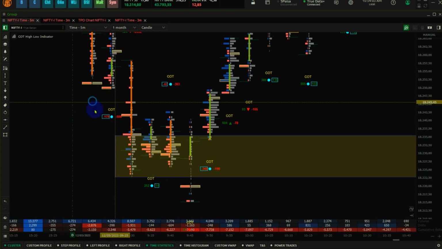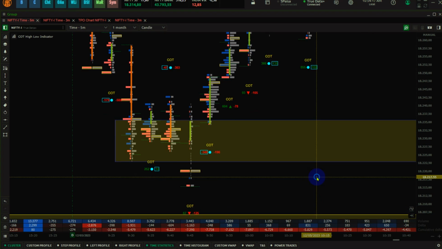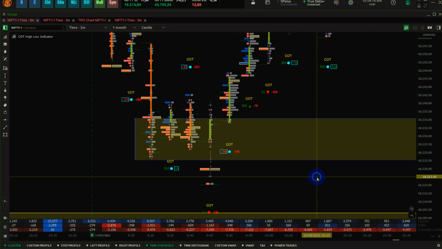Now along with all this, what you need to keep seeing is the volume. Having a COT high and low at really low volumes, for example at even 900s and thousands, are good values. For example at 400, 500 over here, it's relative. You can set it up according to what you want, but it's relative. So you see the first 20 minutes, look at the volumes, they're really high.